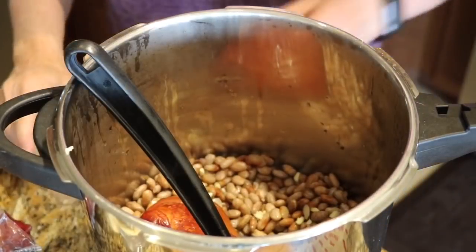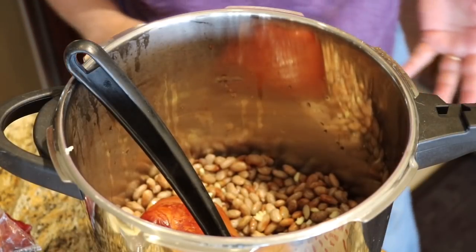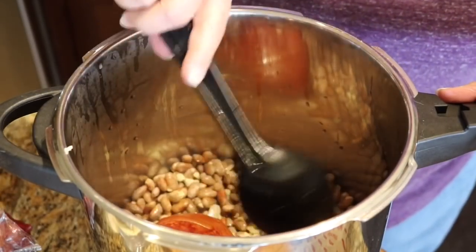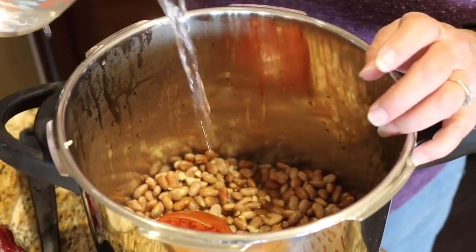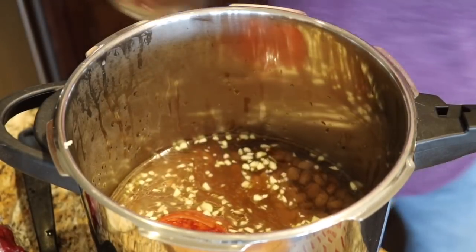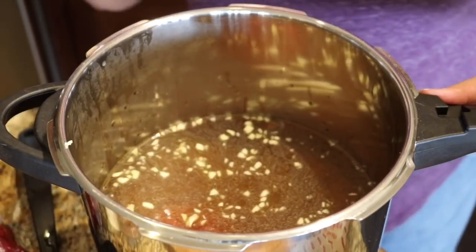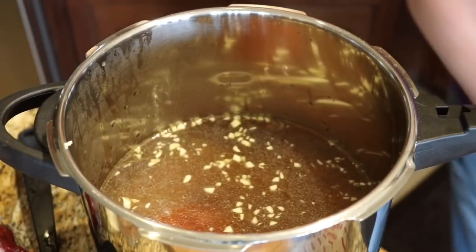Now adding that bacon fat along with the fat from this ham hock is also going to help keep it from foaming too much. And that can be a problem in a pressure canner. So just going to kind of nestle that down in there. And then we're going to cover this all with a few inches of water. But with beans, you really don't want to go over half full because of the foaming and it could clog up your pressure cooker. So that's about halfway.